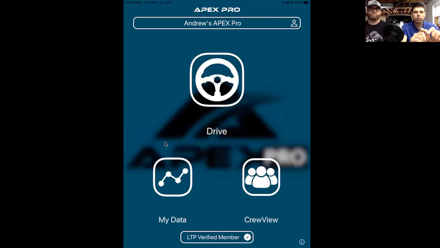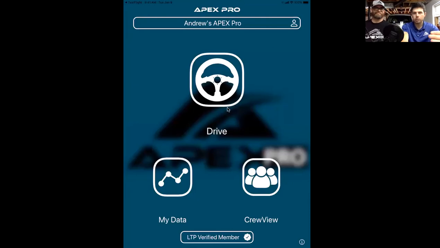Now we're going to walk through the drive screen, which is where you tap the steering wheel from the home screen. And Ryan's going to show us how to select a track, how to connect to an Apex Pro, and how to log data. Again, this is chapter 5 in the online startup guide. You can revisit all of this at any point in time and take the course. And there are little knowledge checks. The cool thing about the startup guide is it will actually ask you to take a quiz and answer these questions.